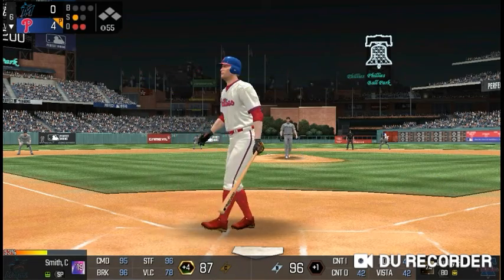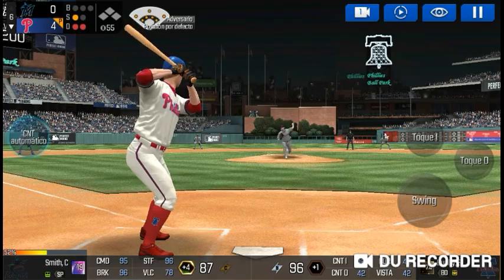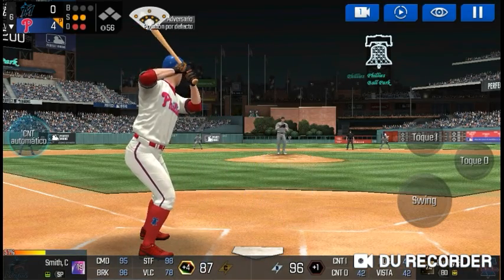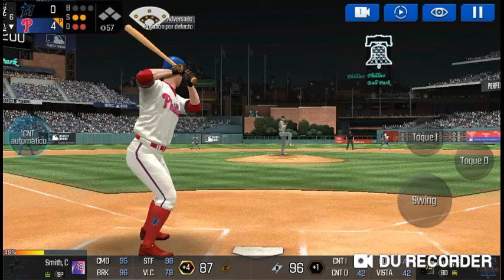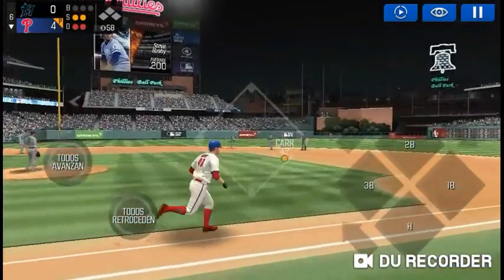He swung out of his shoes. Strike. Here's the windup and the pitch. He is really making the pitch. Here's the windup and the pitch. The batter's protecting the plate. Here's the windup and the pitch. That's a sweet basket catch.